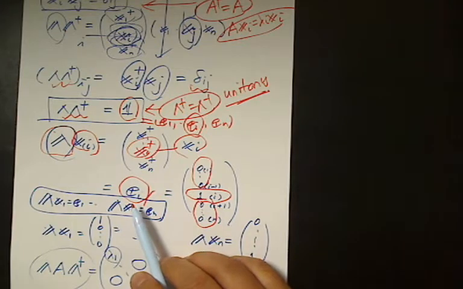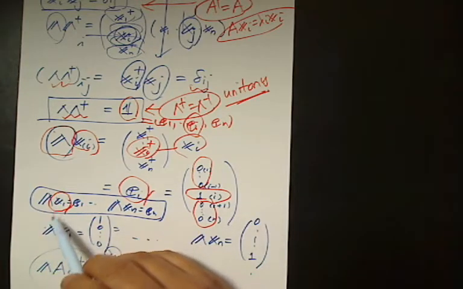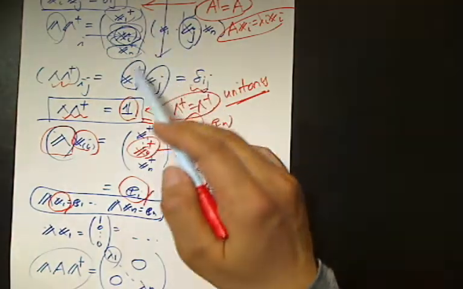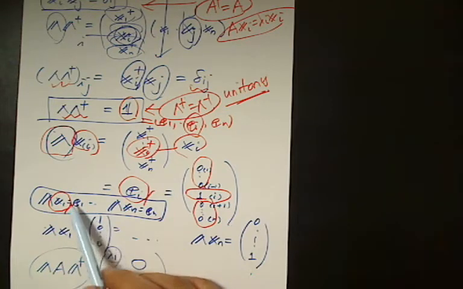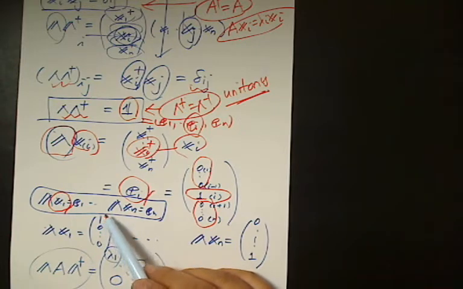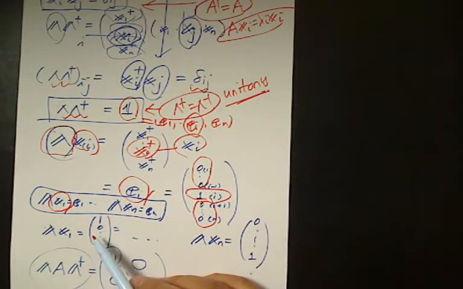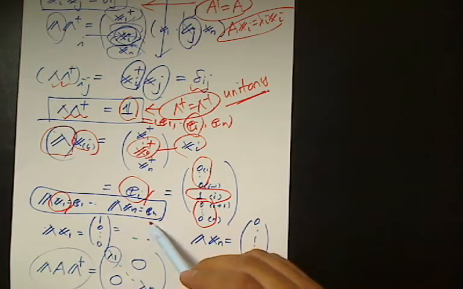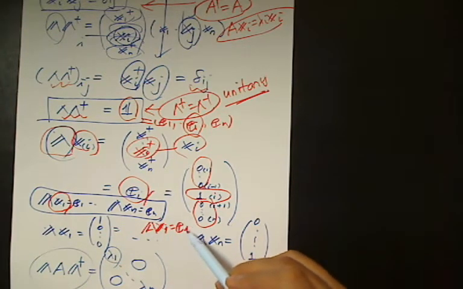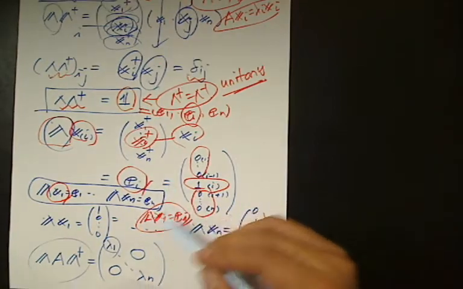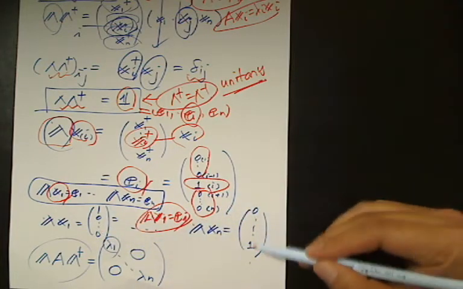From here, we find that the first eigenvector after being multiplied by lambda, the resultant is E1, whose matrix representation is just elementary unit column vector 1 0 0 0. This is quite simple, and in such a way, lambda times xi should be Ei. Therefore, this one means our eigenvectors are trivial column vectors.